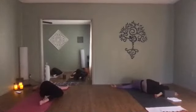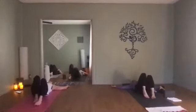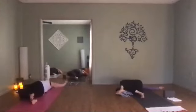So feeling that nice release through the lumbar spine here. Maybe the gaze is straight up to the sky, or maybe it carries over the opposite shoulder. On your next inhale, we'll make our way through center. Uncross those legs and recross. This time the left leg will come over, coming into those eagle legs. And on the exhale, let the knees fall over to the right.